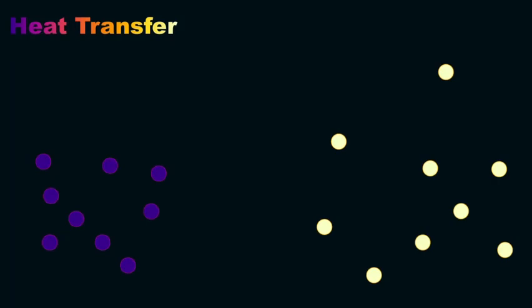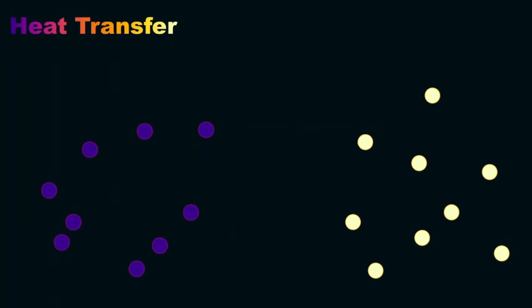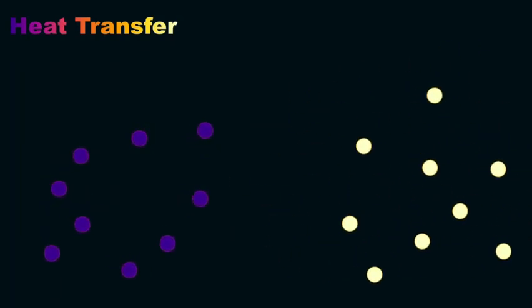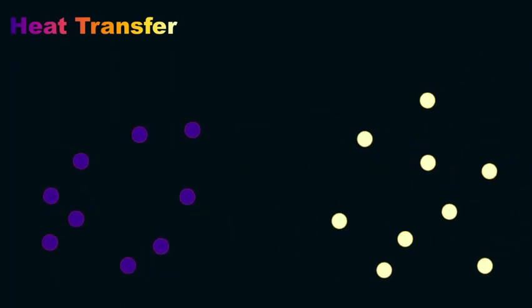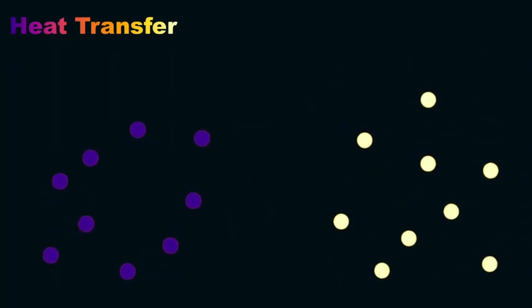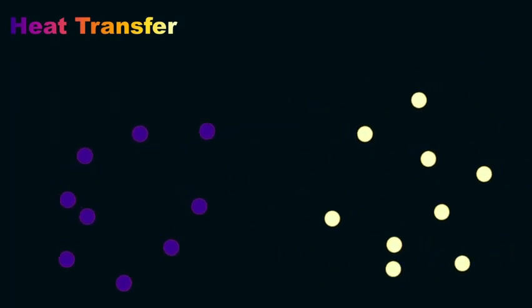Heat is a form of kinetic energy that is transferred by particles bashing into each other. So let's say I have cold, slow-moving particles on the left and some hot, excited particles zooming around on the right. Heat transfer occurs when more excited particles slam into less excited particles and transfer some of their energy. This is happening all around us all the time, and it always moves from hot to cold.